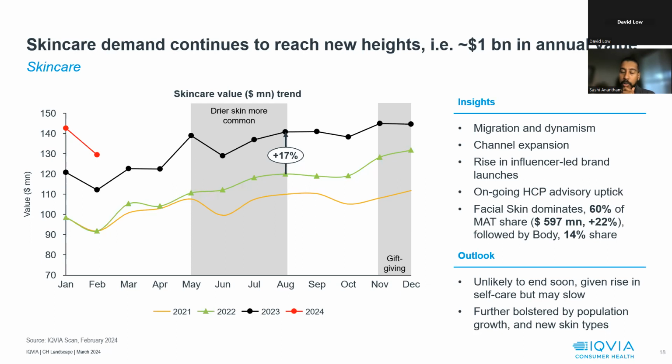In terms of our outlook, I don't expect this to end anytime soon. And I think this category is ripe for more NPDs, given that we're seeing a lot more skin types come into the marketplace. I mentioned before, the migration dynamics have changed. 10 years ago, it was basically a Caucasian-based migration mix. Today, it's effectively an Asian-based migration mix. So what that means, of course, complexions are going to be different, receptivity to products are going to be different, skin dryness is going to be different, and so on. So I think we're going to see a lot more NPD and continued growth of this category.